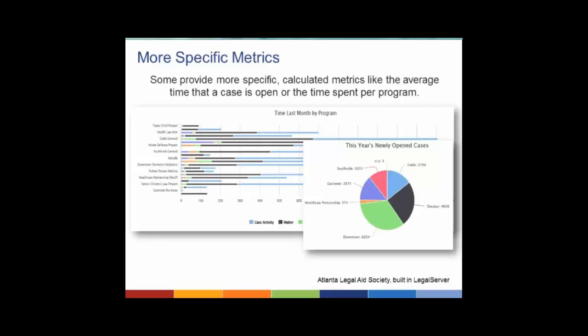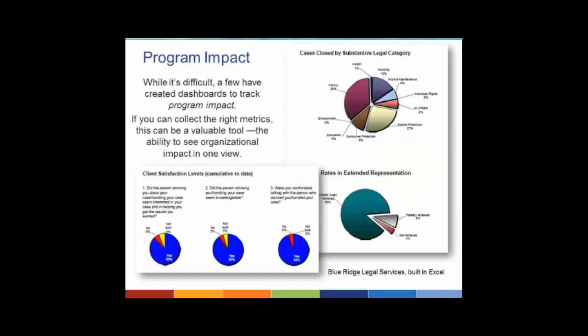These are, by the way, pieces of dashboards. You would probably have multiple of these together on a dashboard to be able to see everything at a glance. So these are showing some more boiled down information. And you could ideally get to the most boiled down information, which is the program impact.